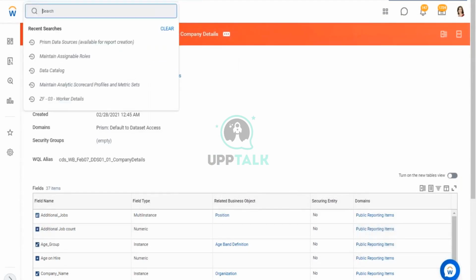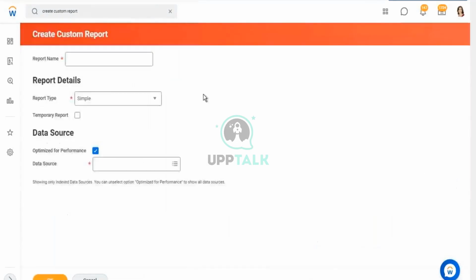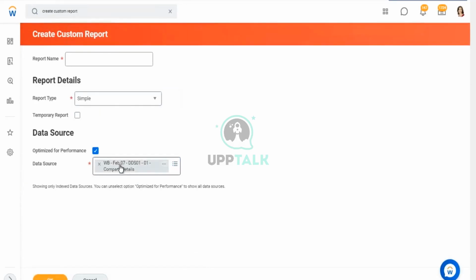We go to the task, create custom report. Not all custom reports or all Prism data sources are indexed. Now you can take this data source and create a custom report.